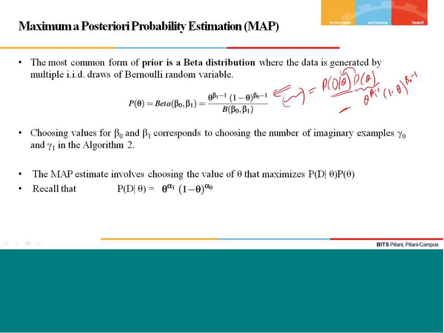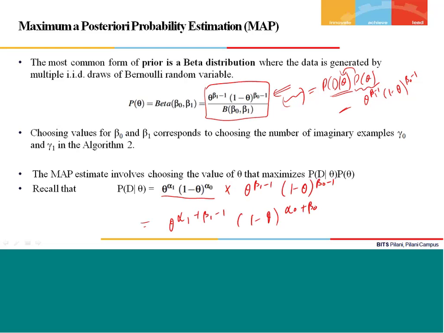So here I am using the beta prior, because it's a conjugate prior. Conjugate prior means that the form I am using in the prior will also appear in my posterior. For example, this is my likelihood, and this is my prior. When I multiply by the prior, which is theta^(alpha1 minus 1) times (1 minus theta)^(beta1 minus 1), what will I get? I will get theta^(alpha1 plus beta1 minus 1) into (1 minus theta)^(alpha0 plus beta0 minus 1). So this is the same form, right?